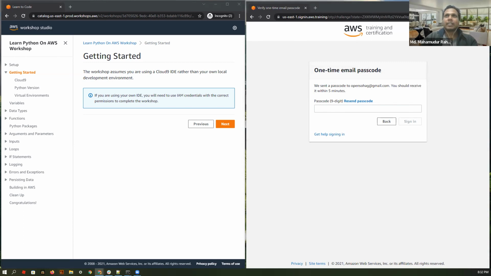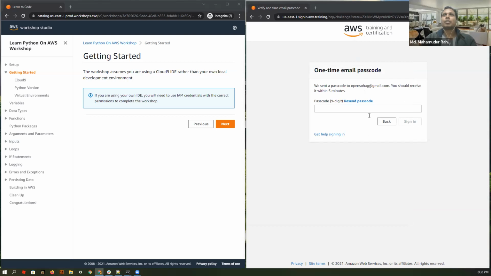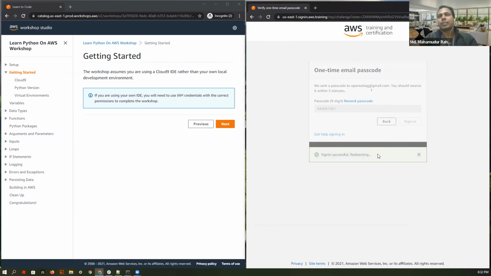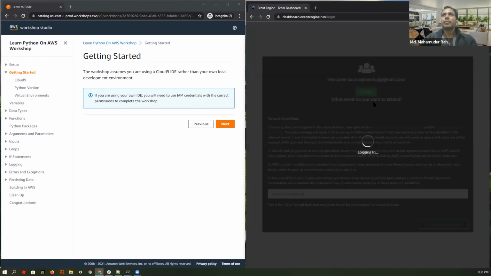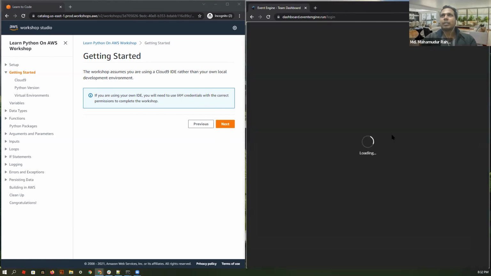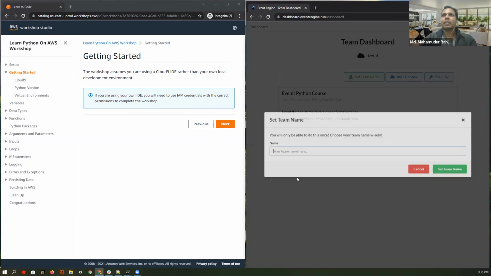Then I will show you what the passcode looks like. You can see this, right? This is the kind of passcode you will get. Once you get this passcode, you just copy and paste it here, then sign in. Once you sign in, you will get AWS console access. Once you are there, you can follow along with me. So this is the console. You can go here and set your team name.